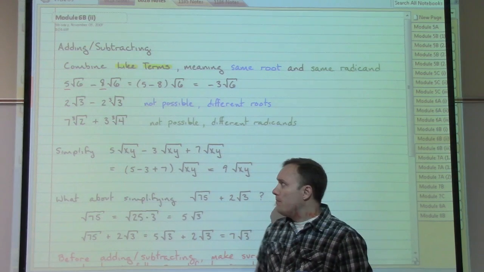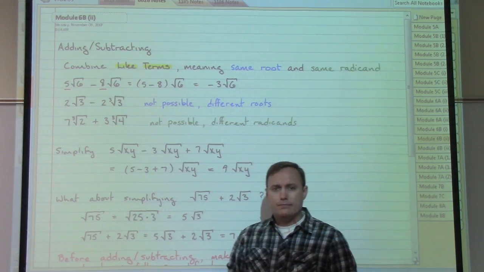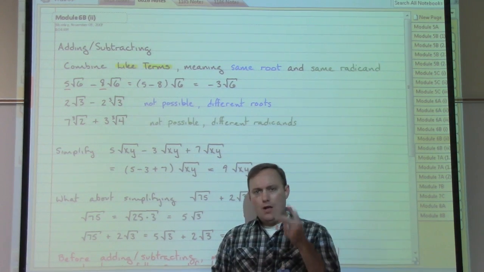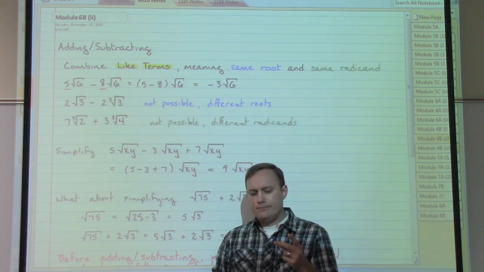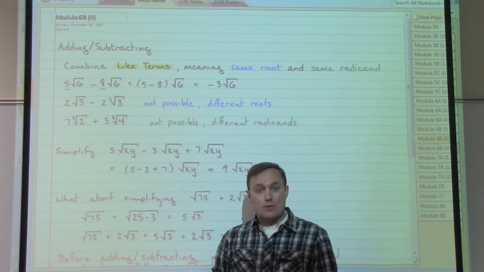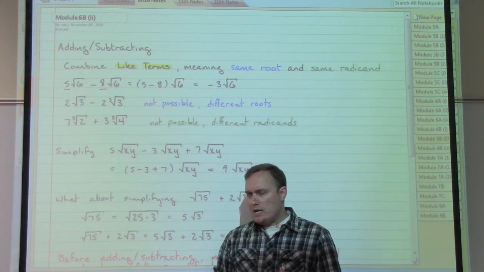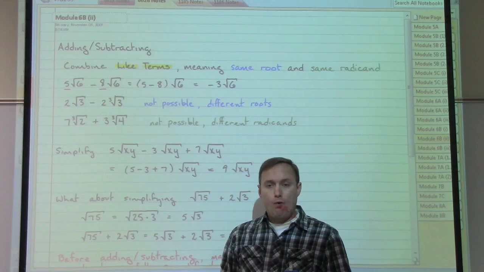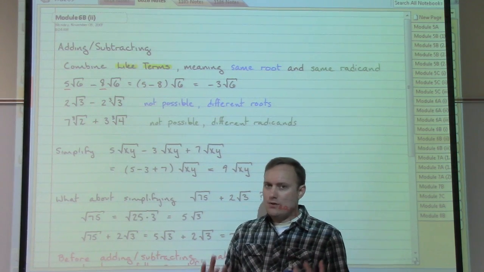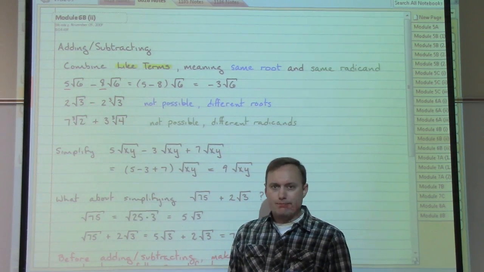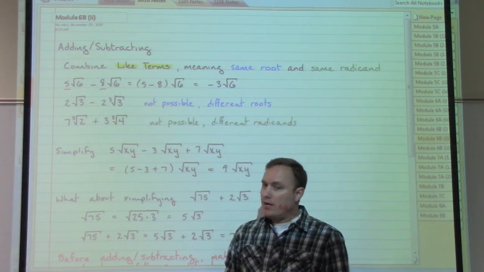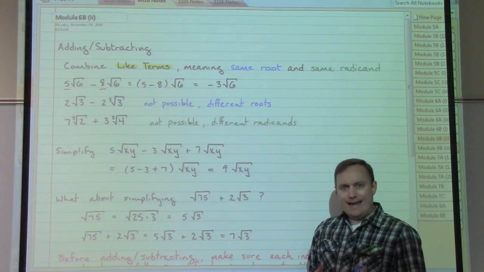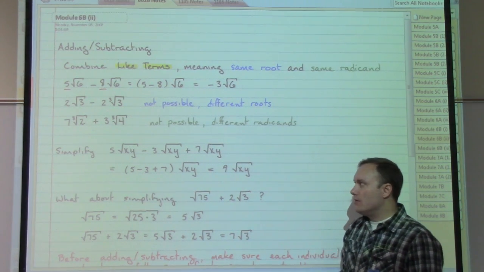7 cube root of 2 plus 3 cube root of 4. These are both cube roots, but again, if I'm listening carefully and thinking about both qualifications, yes, these have the same root. They both have a cube root. But when I'm reading through, the first one has a 2 in the cube root, and the second one has a 4. Those are different things in those cube roots, which means that these are different. Yes, they might be related, but they're different enough that we cannot combine them together. So also, not possible. These are not like terms.